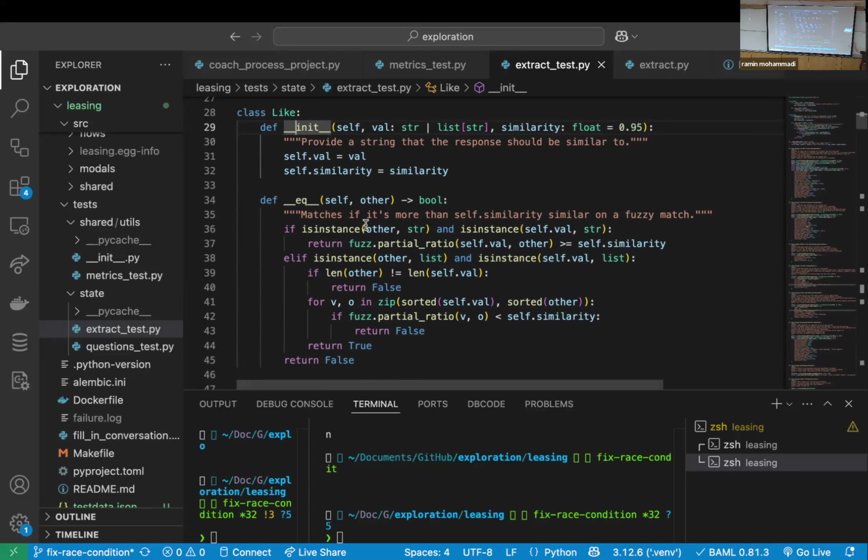So I use a class that I just wrote called like, which checks if it's close enough to this. One of the things I extract is what the profession of the person is. One of the tests is, I think it's actually, I teach computer science at Harvard. And it will sometimes say I teach computer science at Harvard, or it'll say computer science at Harvard, or it'll say I teach at Harvard. So all my tests pass every single time. If it's close enough to what I'm expecting, I'm comfortable with it in the system.